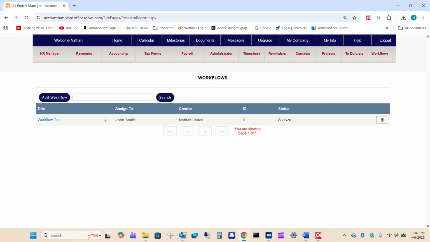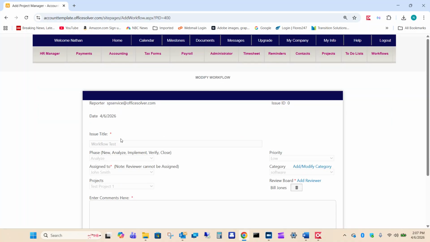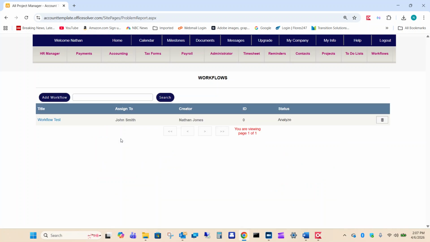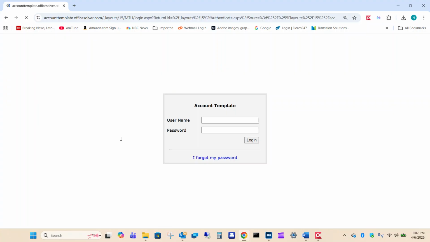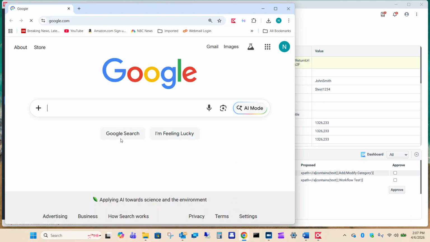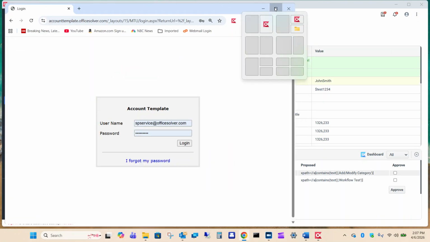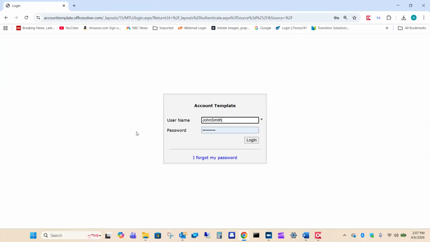So Nathan assigned the workflow to John Smith. That was the first step, and Nathan defined the workflow. When the workflow is created, at each phase, a notification email is sent out to the respective parties that have a job to do.